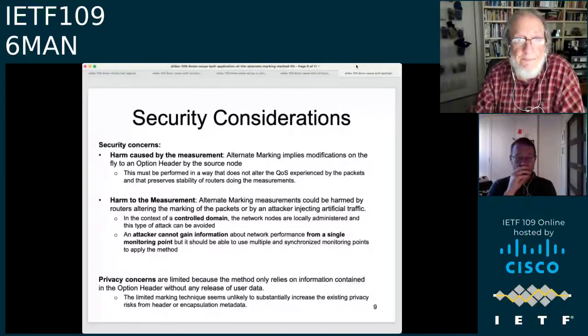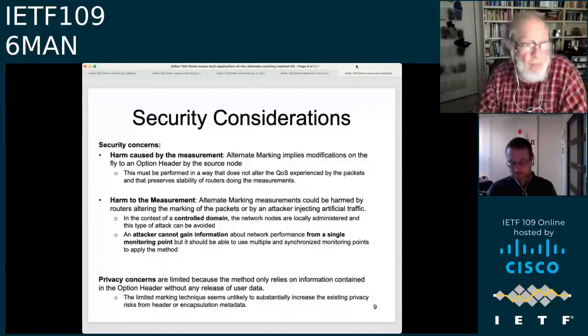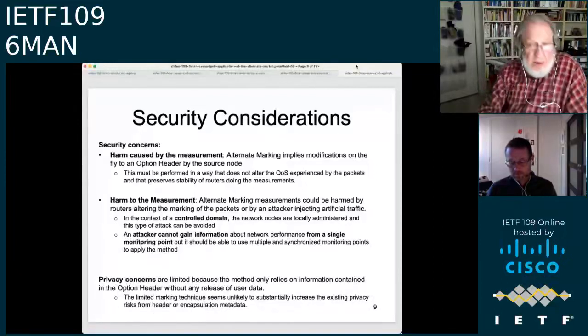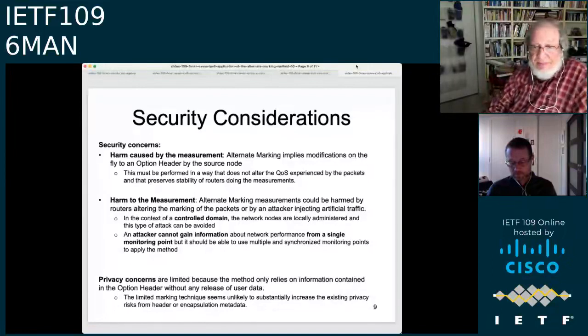Regarding the security considerations, there are of course some security concerns, but they are limited because the alternate marking implies modification on the fly to an option header. But in any case, the information is very limited, and this must be performed in a way that does not alter the QoS experience. Regarding the attack on the measurement, we are in the context of a controlled domain.